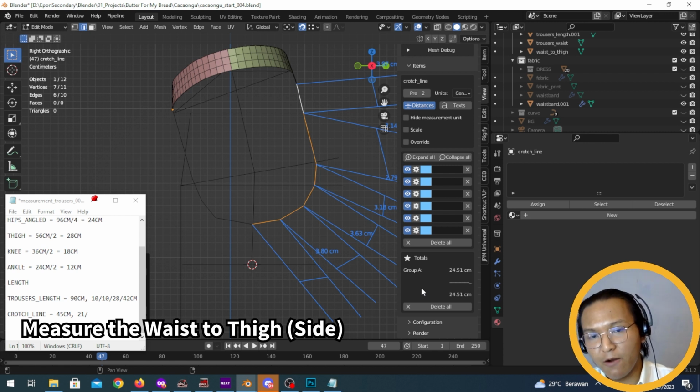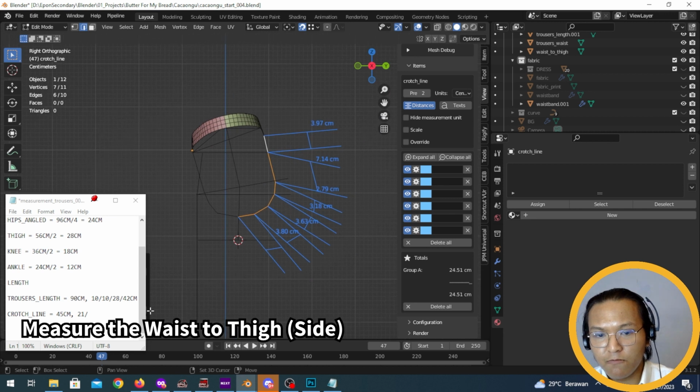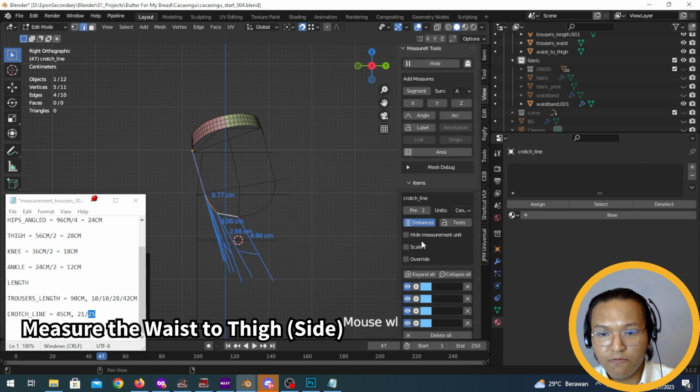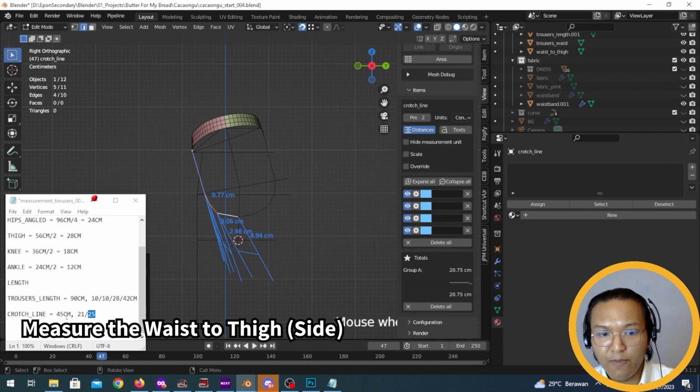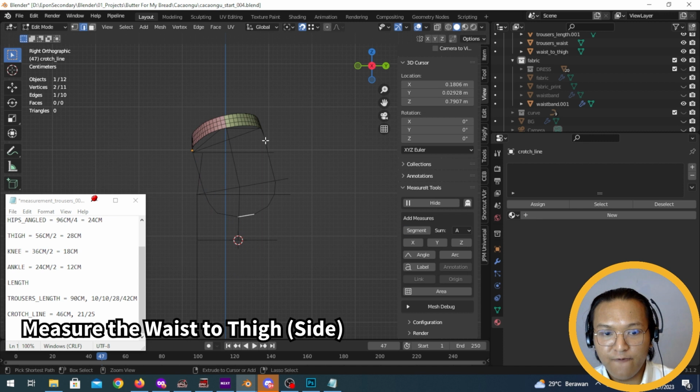Okay, now that is 25, right? The thing is, 21 added to 25 is actually 46, not 45. So I think we're gonna make this 46 instead: 21 at the front and 25 at the back.